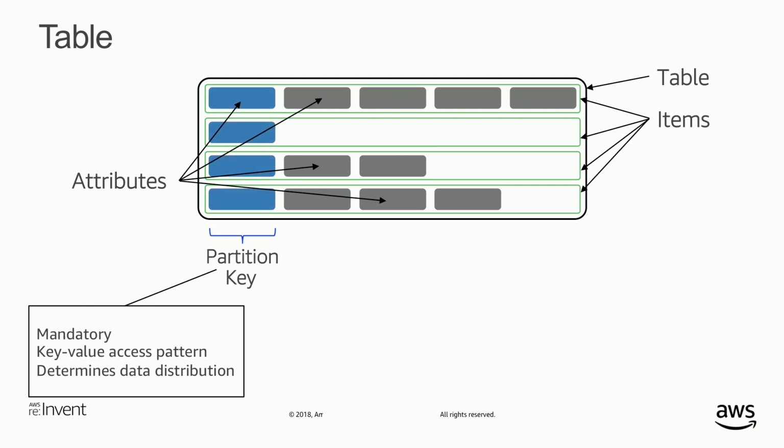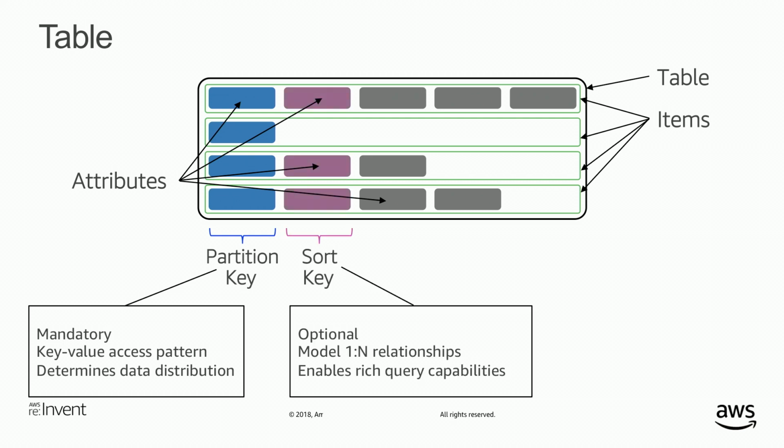In DynamoDB, we call it the partition key. Cassandra calls it a partition key as well. MongoDB calls this the underbar ID field, right? So it uniquely identifies a document in MongoDB, an item in DynamoDB, and so on and so forth. In DynamoDB and other wide column databases, we also allow you to create an alternate key called the sort key.